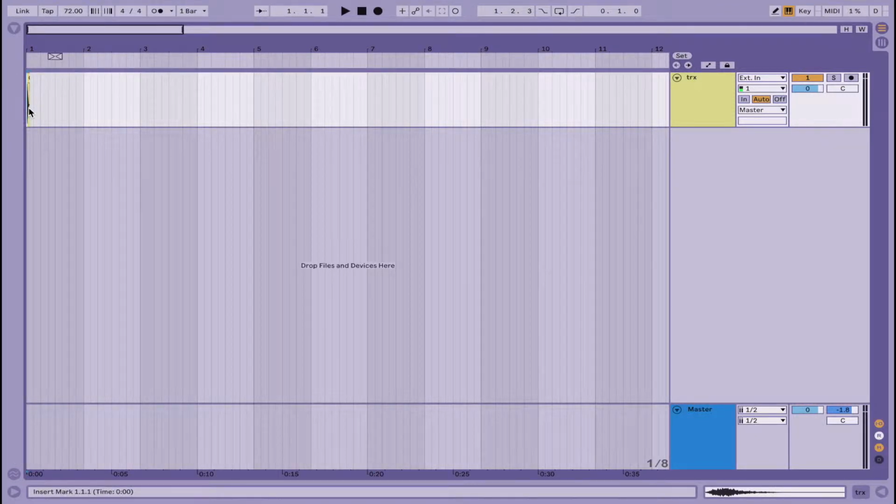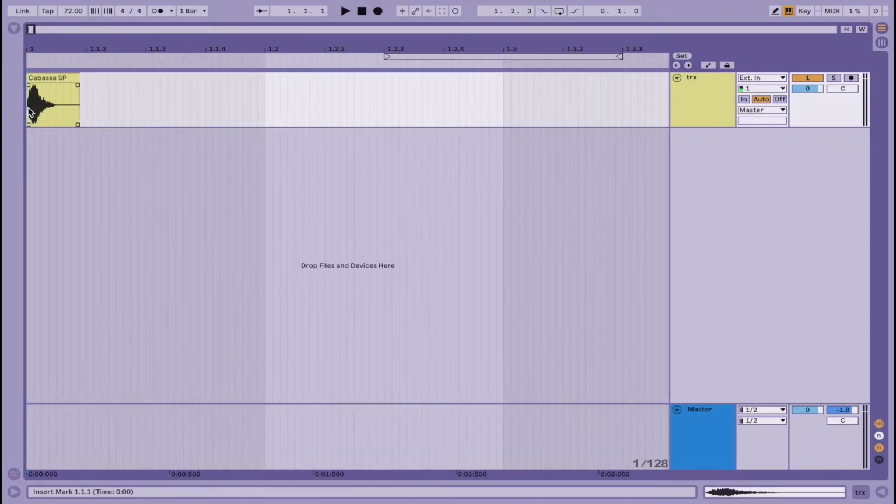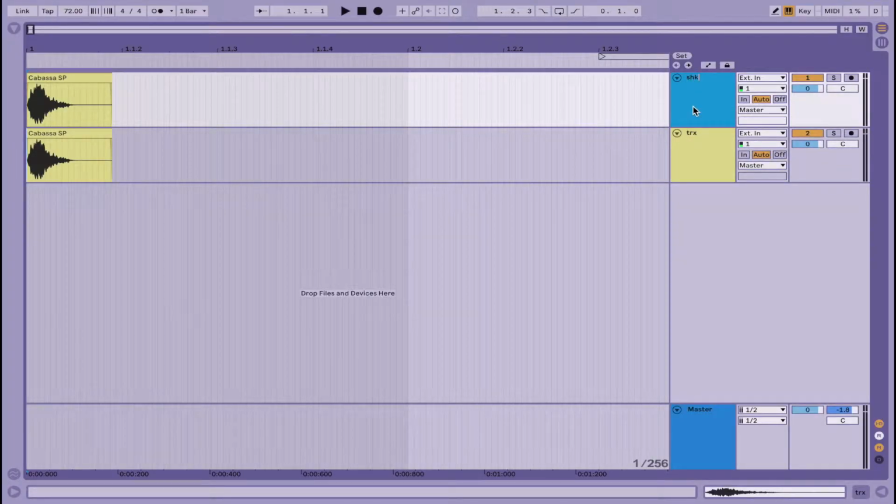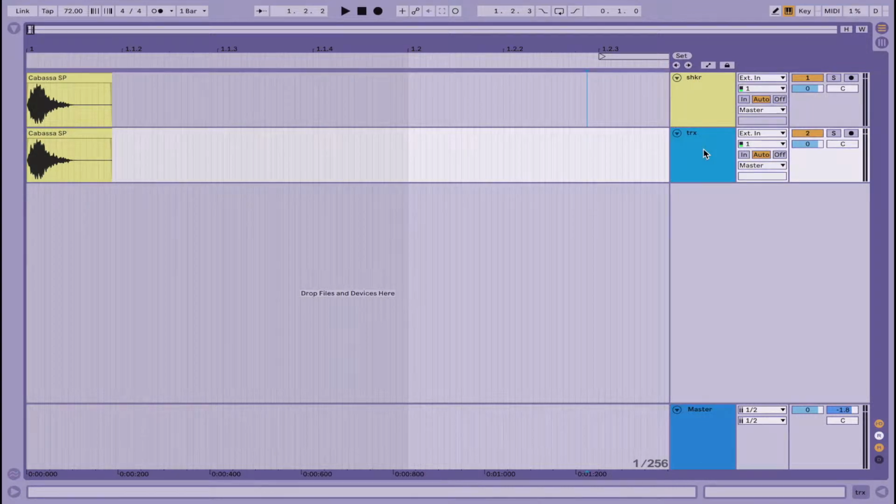And what we're going to do is make a bunch of sounds that are all generated from this one little guy. And every time we make a sound, we're going to duplicate it so we can keep the sound before. So this is just our straight shaker. I'm going to go ahead and keep that. You never know if we might actually want to use a shaker. I'm going to call the top one a shaker. And now this bottom one, this new one that we just made, we're going to mess with. We're going to do something with it.